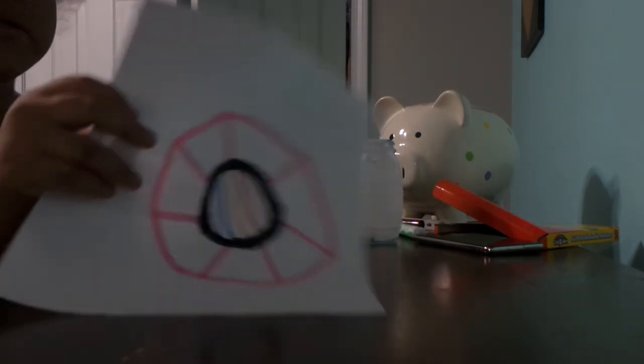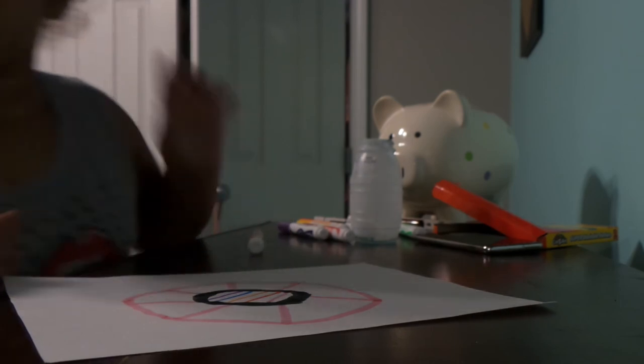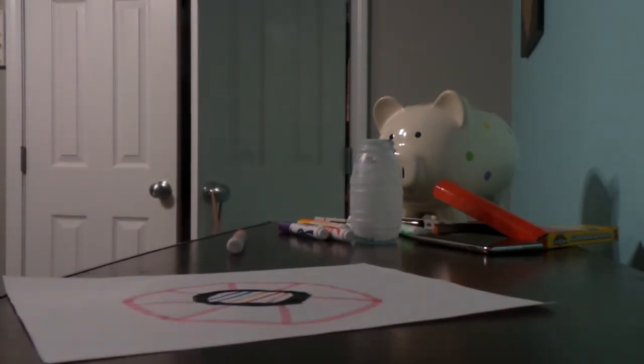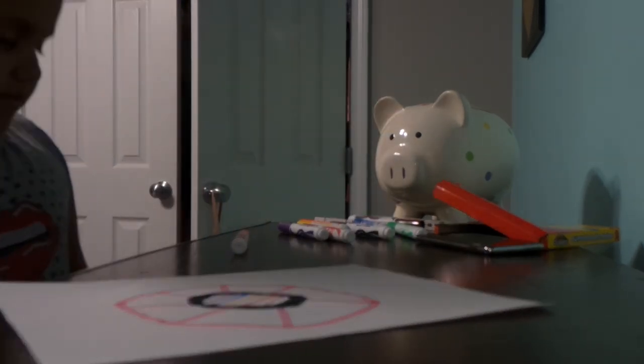So here's this right now. Guys, wait a second. The camera says it's low battery. Okay, it's back. Let's put this back. Okay, let's put that in.